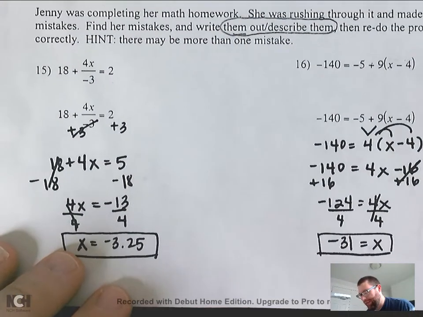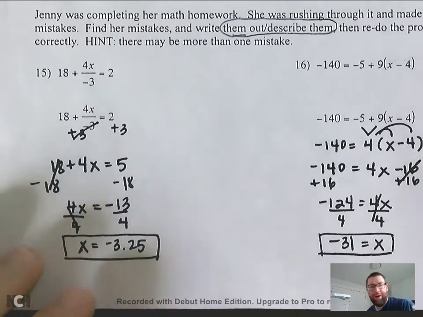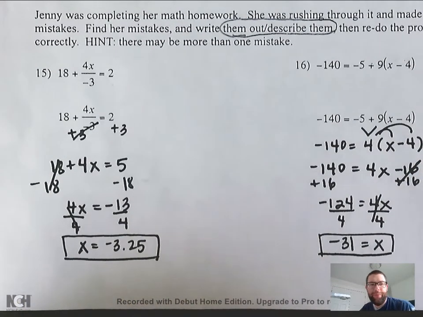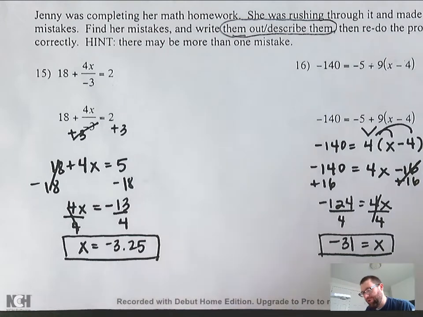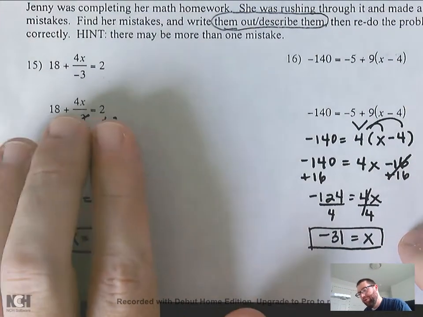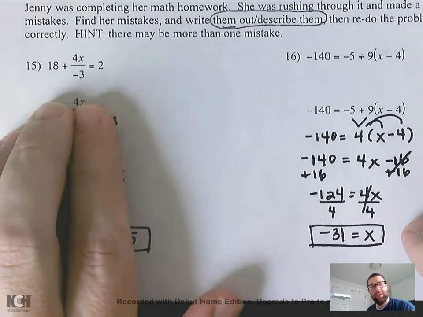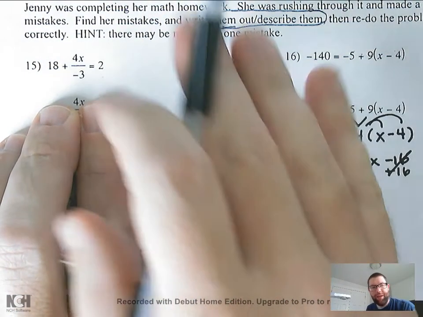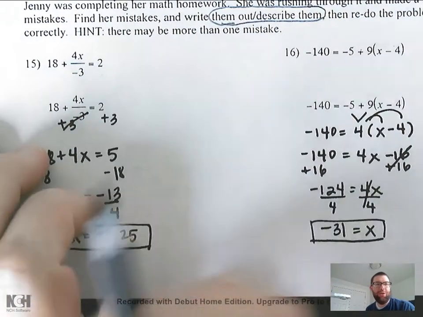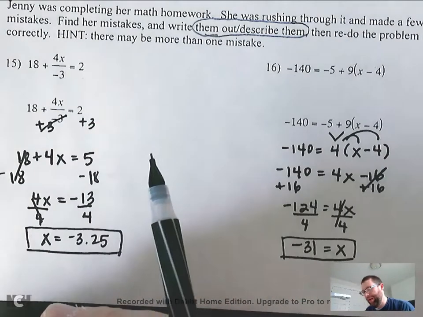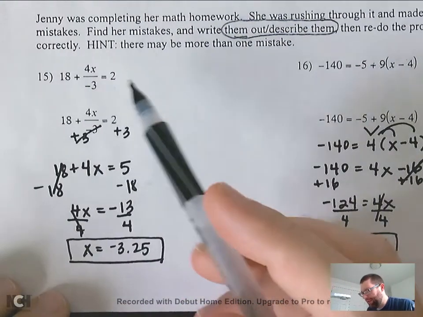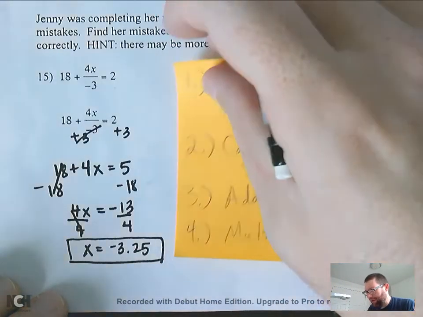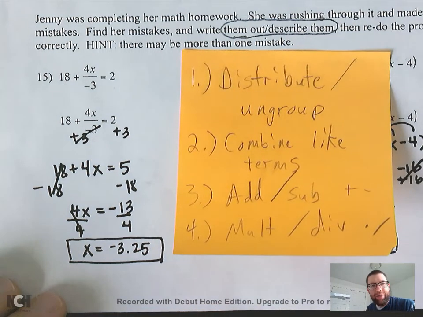Let's look at her first mistake. Now, there are two things you can do here that can help you not get lost. My suggestion, if you're struggling figuring out the mistake, would be to just cover up the work and solve it yourself. Okay? Solve it yourself and then compare what you did with what she did. Because usually it'll be like, oh, well, she did that wrong, right? But looking at this, and again, we can look at our steps, right? If we just look at our steps, it's pretty clear.